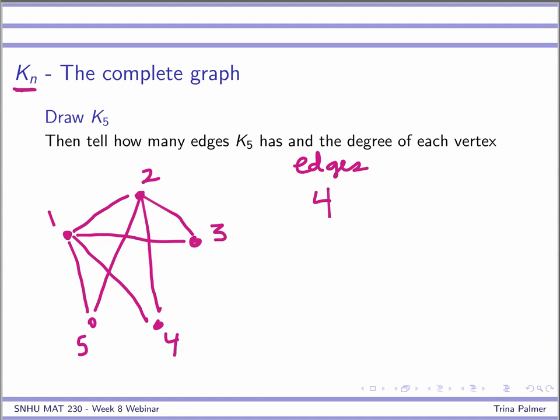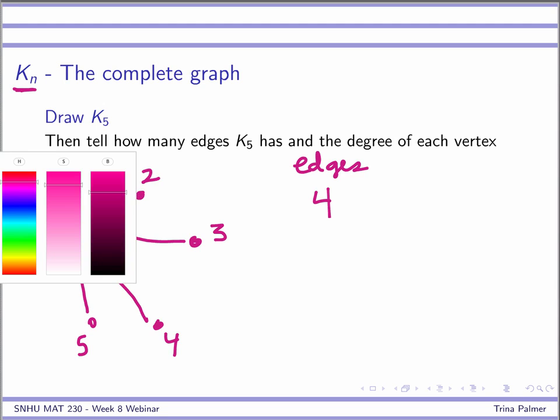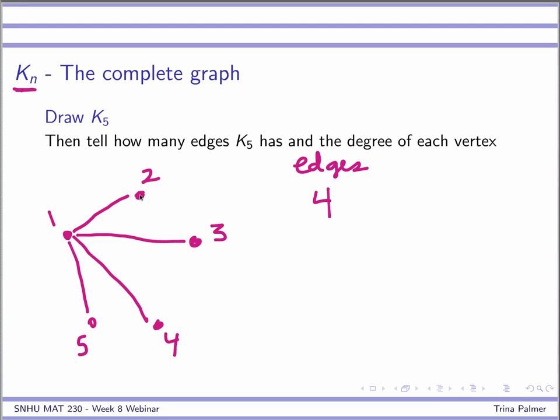Actually, I'm going to change those colors. So 3, 4, and 5. And so I had 3 from vertex 2. And then from vertex 3, I can go to 4, and I can go to 5. So I have 2 edges from there.